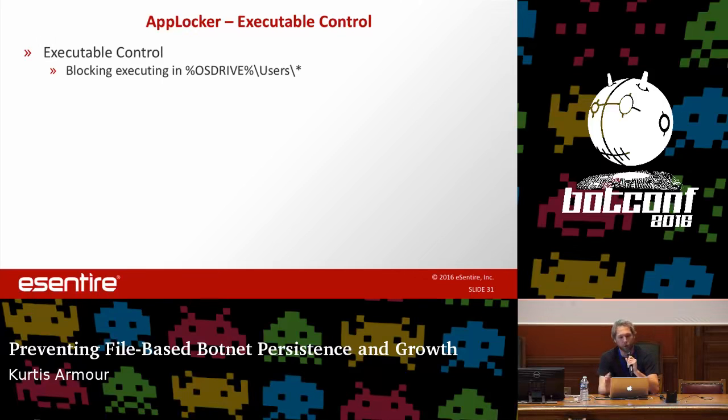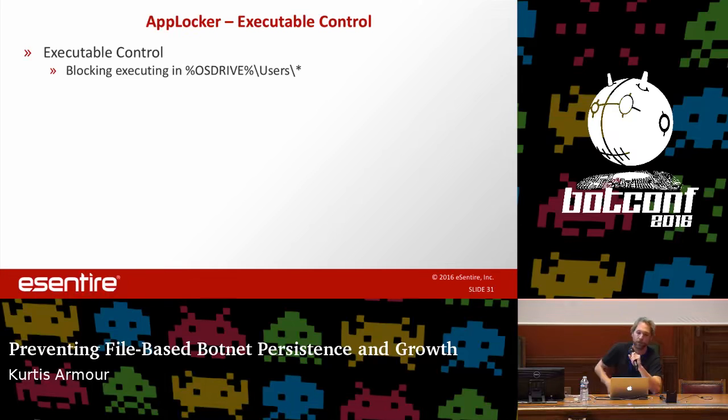So if you are not going to put it in an allow mode, block everything and allow by default, you're going to want to make sure that you're at least blocking the ability for people to execute code in the OS Drive users folder. And obviously, you're going to have to put in a lot of publisher rules for that because this is going to break everything that's installed in program files.